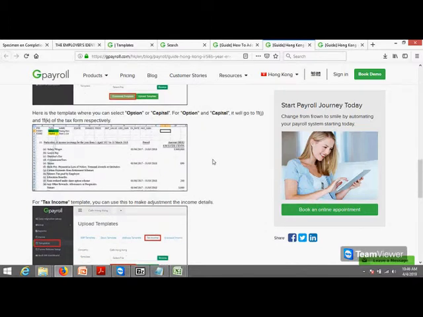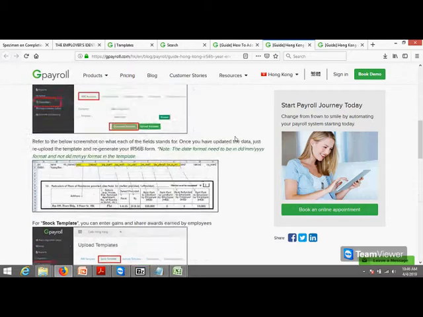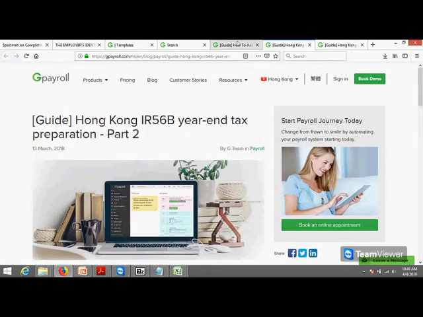So just now we talked about the tax income. So if you have any changes to any of your payroll history data, you can download the tax income template, fill up the details, and then upload back into the system. So these are some of the guides that you can refer to.